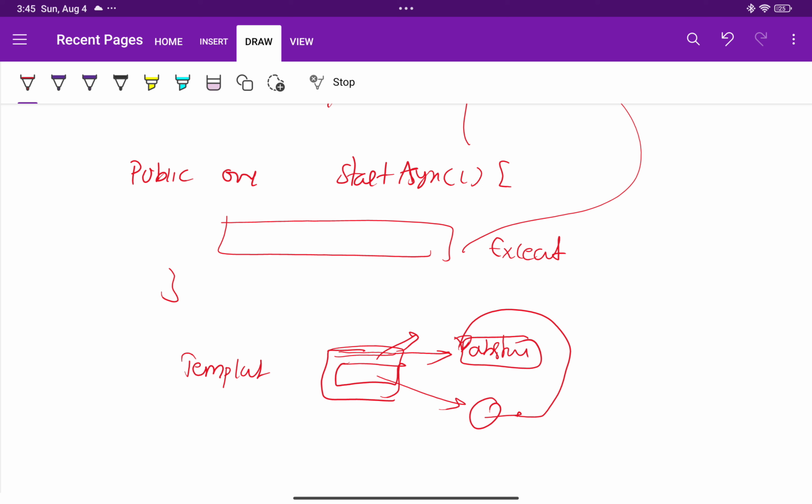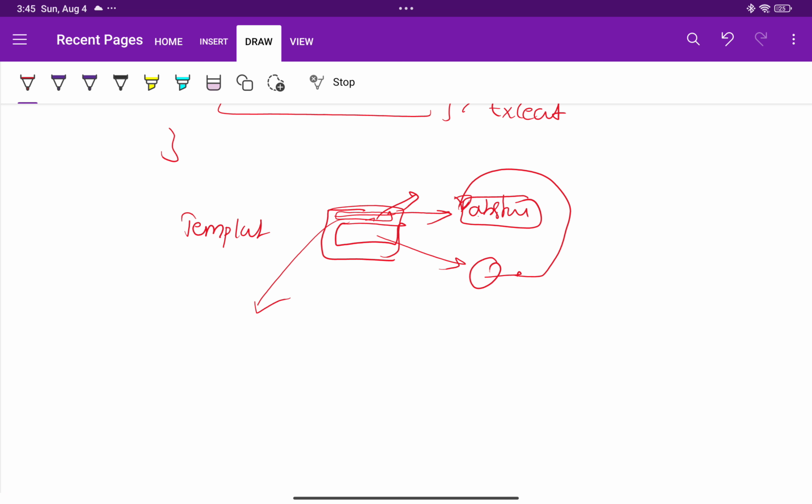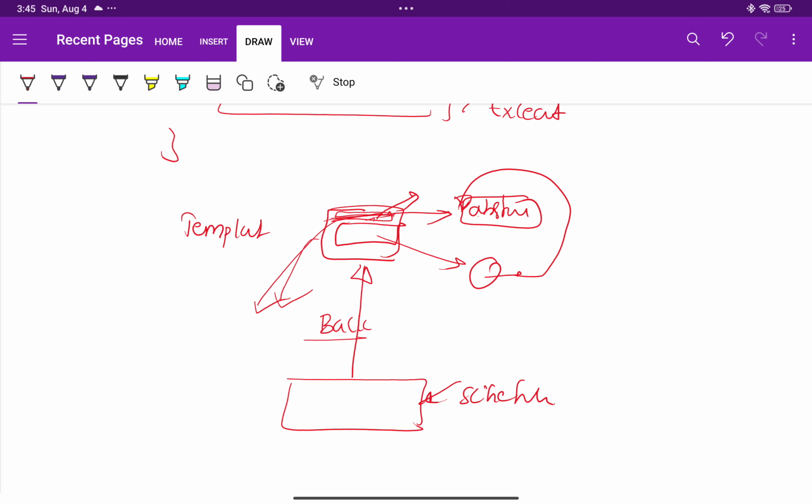Any class inheriting the BackgroundService class must implement this abstract method. Suppose I have a scheduler service which inherits the BackgroundService class; it must implement this abstract method.